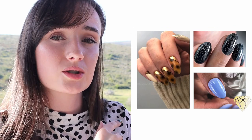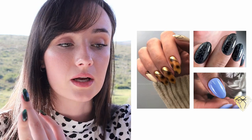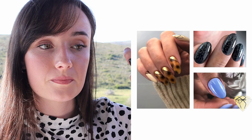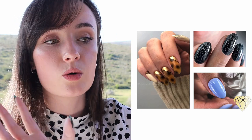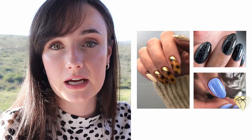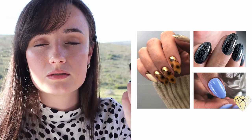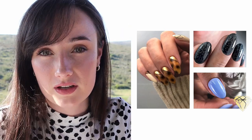Also, as you can see in the image with the blue nails, not all the nails are included in the image. It's important to remember when trying to incorporate all the nails — you don't have to incorporate every single nail. If you've done an overlay and every nail looks exactly the same, just take a picture of the thumb or just the four fingers. You don't need all five fingers.